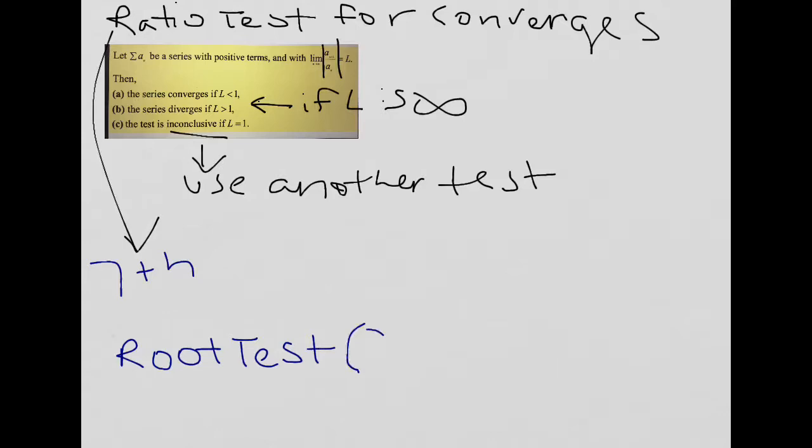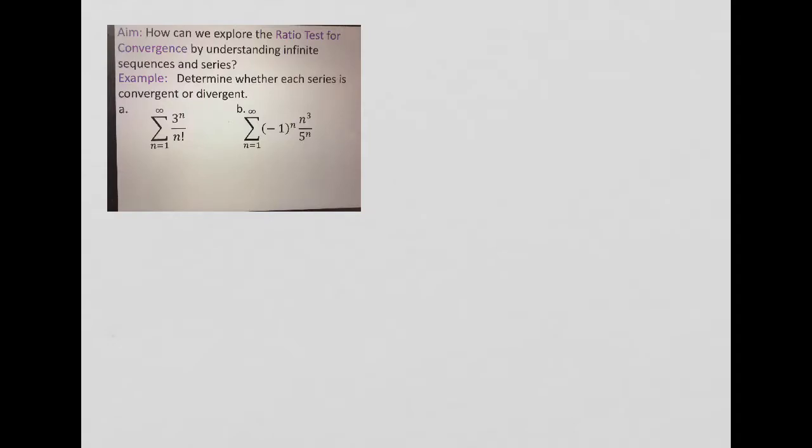So maybe that would be like an 8th test, or down the road it would be the 10th test. It's something that you can use for your AP exam, but it's probably not going to come up because it's not part of the curriculum. So just giving you that heads up. Okay, so here we have 2 examples. Please make sure you got it into your notes. The directions are pretty much the same. Determine whether each series is convergent or divergent, or if the series converges or diverges. It can be stated either way.